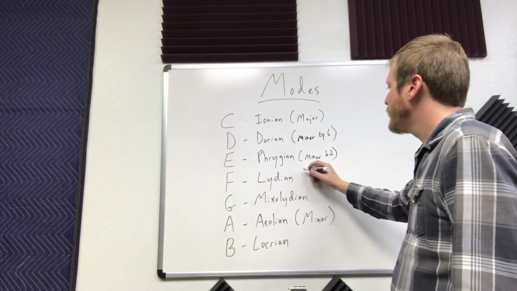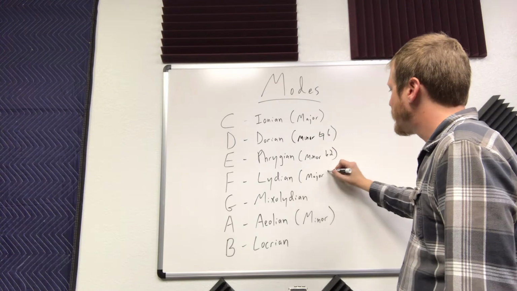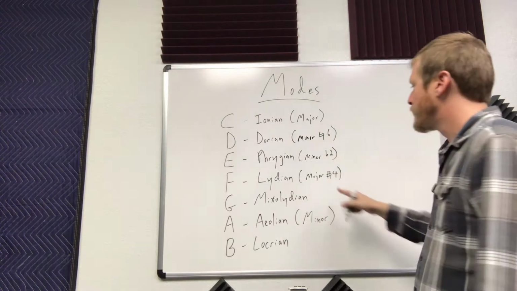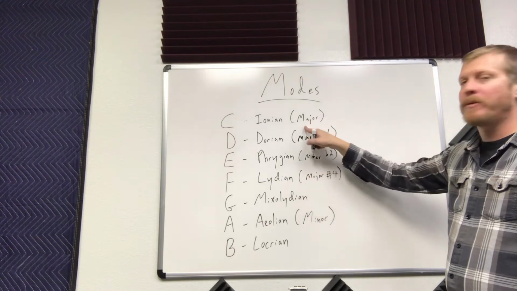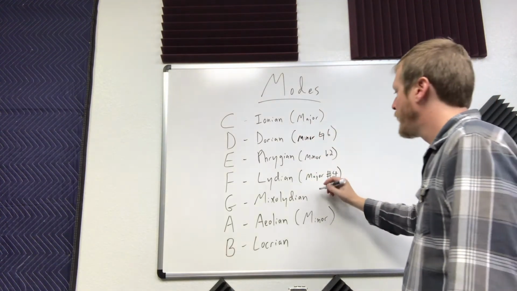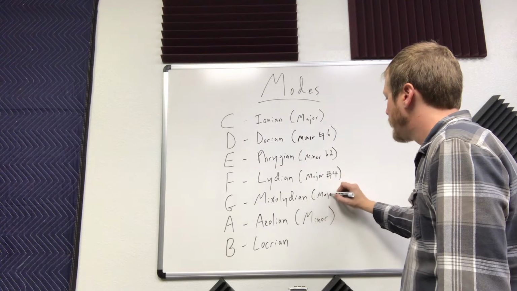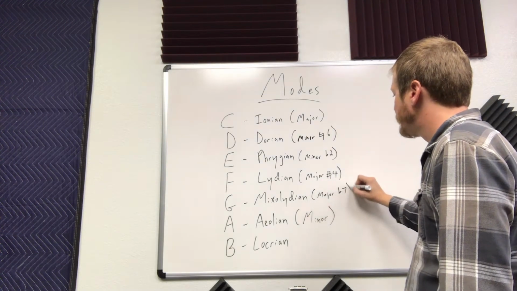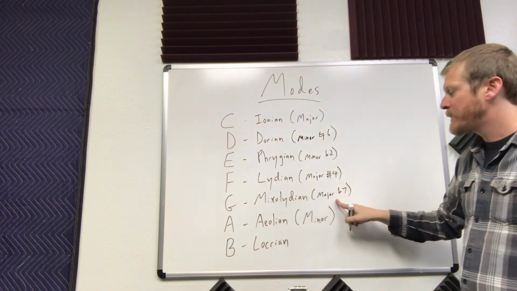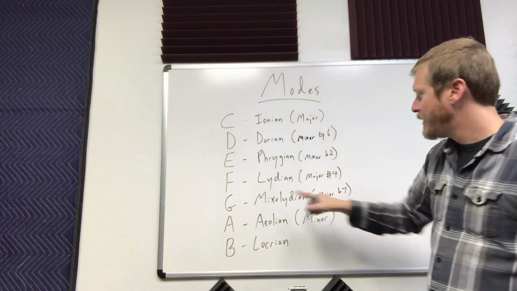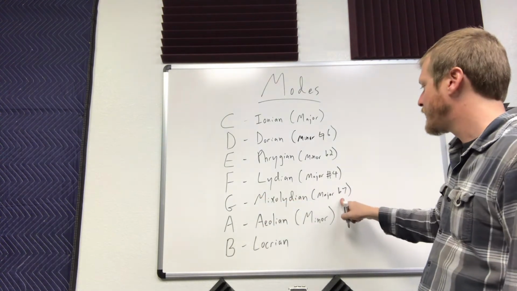Alright, a Lydian scale is the same as a major scale, but it has a sharp 4. So the fourth note of this scale is a sharp 4. Besides that, it's just like a regular major scale. And then the Mixolydian scale is just like a major scale, but it has a flat 7. Major scale has a regular 7 or a natural 7. Mixolydian scale has a flat 7. This scale will go with like a G7 chord, okay, like a dominant chord because it has a flat 7.